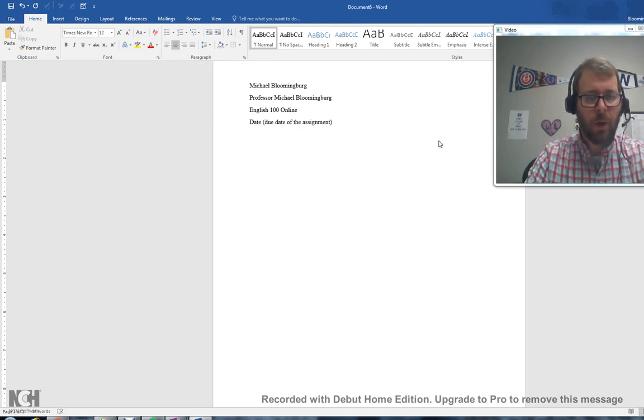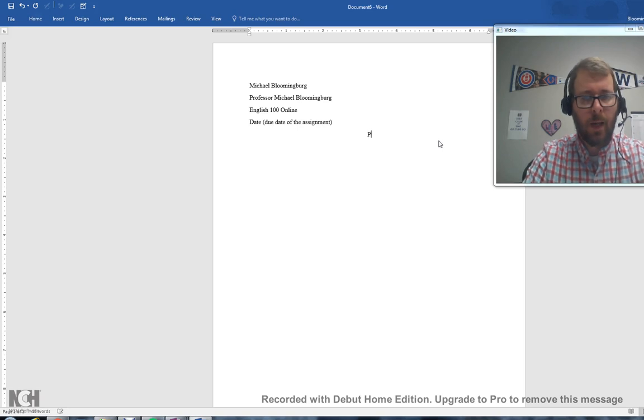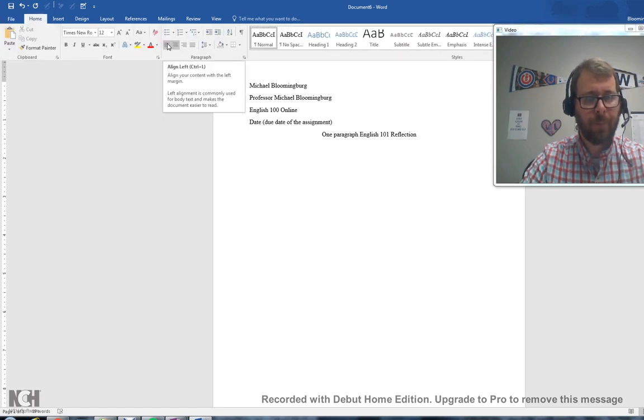And since you're working this week on a paragraph updating your progress and start to English 101, you might call this one paragraph English 101 reflection or something to that effect. You can give it any title you want, really, as long as it's relevant. I'm going to hit Control L, or up at the top use the left alignment to bring myself back.